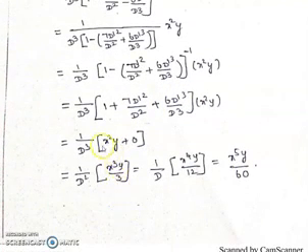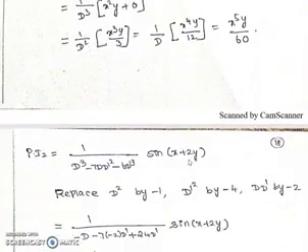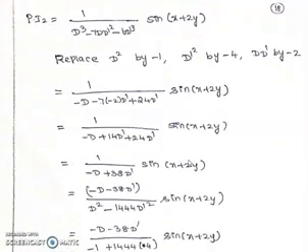So now we have to integrate this one thrice. The first time you integrate, you will get x cube y by 3. Again integrate, you get x power 4 y by 12. Again integrate, you will get x power 5 y by 60. So this is the PI1. Next we are going to find the PI2.